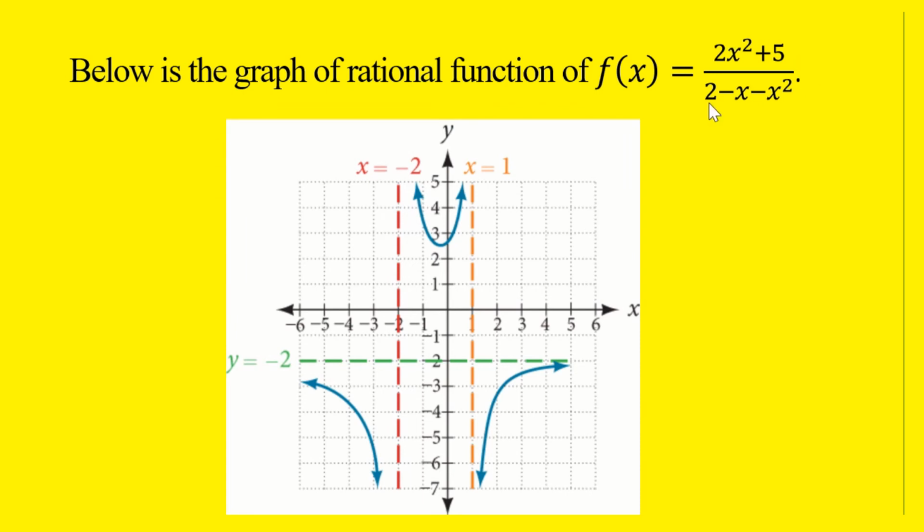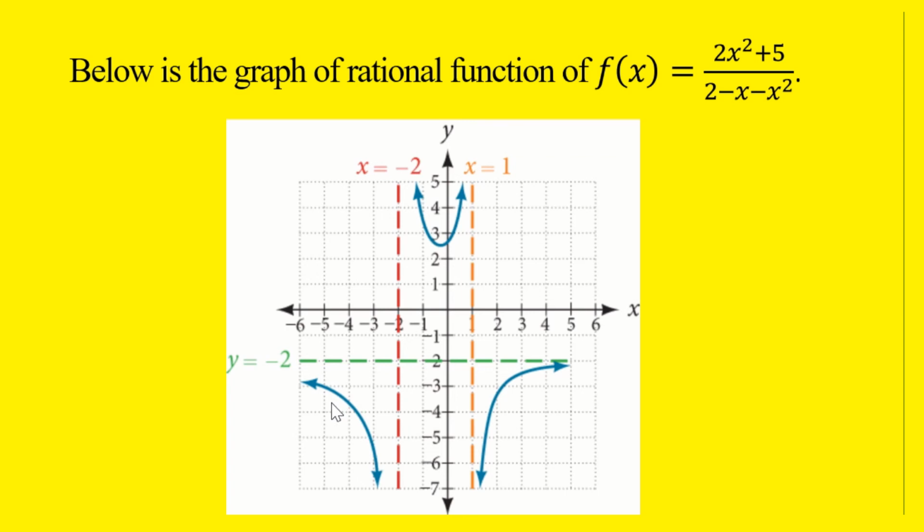Now, let's suppose we want to analyze that function a little bit further by observing its graph. So here, this is a graph of this function 2x squared plus 5 over 2 minus x squared. And remember we said that a vertical asymptote occurred at negative 2 and 1. So we can see here that this graph does indeed confirm that we have those vertical asymptotes at those two places. So you can see this blue line represents the graph.